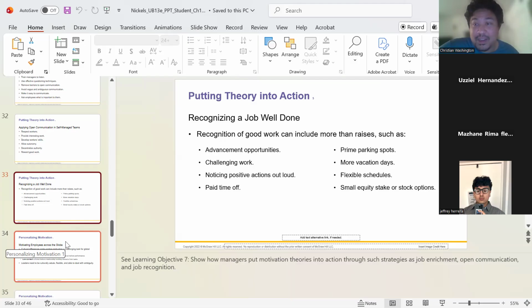And recognition, more sales goals and more commissions for more sales, that makes sense, right? But if your workers can't actually achieve those goals because you're not providing support and structure for it, and you're gaslighting employees in some cases, then it doesn't matter, right? It's fluff. So there has to be synergy between recognition and motivation. It has to be organic. It has to make sense. You don't want to put things in place that are meant to motivate but are actually demotivating. You don't want to create conflict.